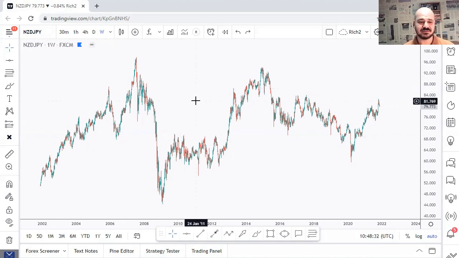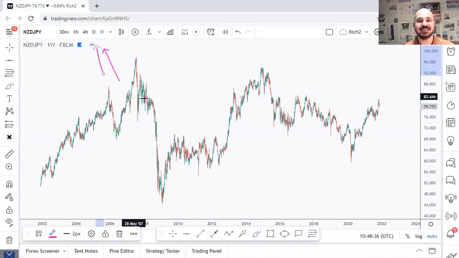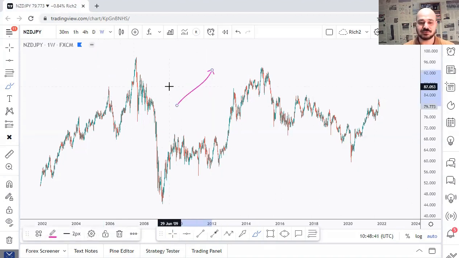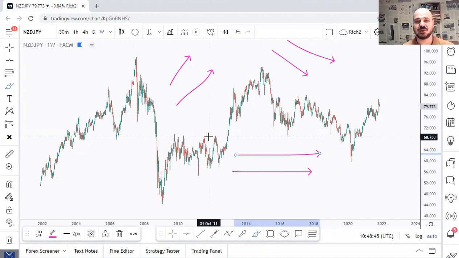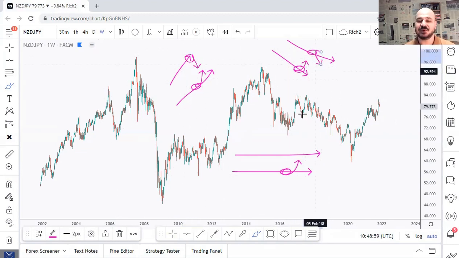For those who watched the previous videos, you already know that we always start from higher time frames, like weekly and daily, to know where we stand in the market. Are we overall bullish, bearish, or stuck inside the range? And of course, as price approaches the lower bound, which can be horizontal, just like this one, or non-horizontal, which is considered our support, we'll be looking for buy setups. And as price approaches the upper bound, which can also be horizontal or non-horizontal, just like these two, we'll be looking for sell setups.